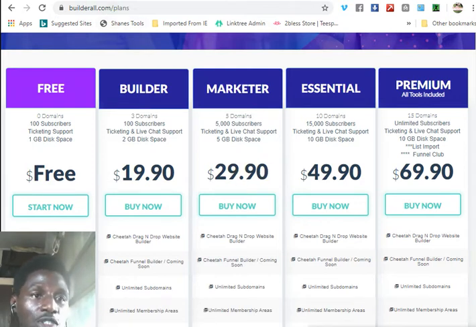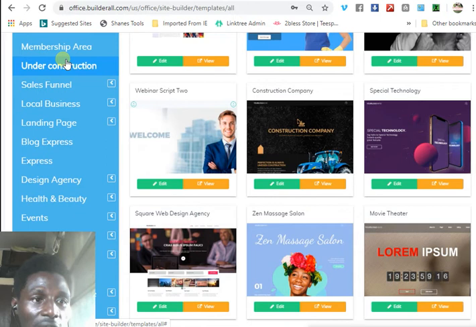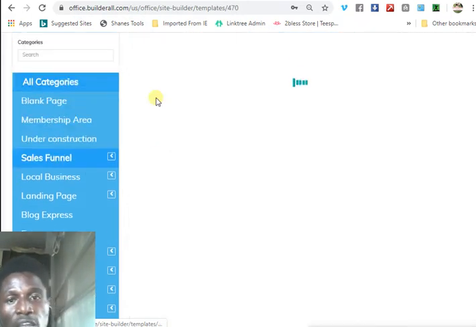So guys, let me show you the sales funnel. So you just come here right now. Here's what we have. You see, sales funnel is right at the top. See, sales funnel, that's what we want to create. And you can see all other things that you can create on this list. You can create a website and all kinds of things. You can create a local business website. But sales funnel is what we want to create here right now. So you click sales funnel right now, and that will load up.